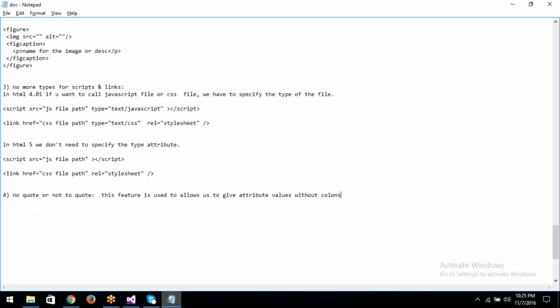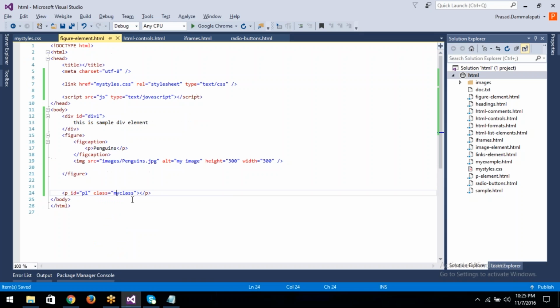By using this feature, we can remove these double quotes and directly give the values for the attributes.